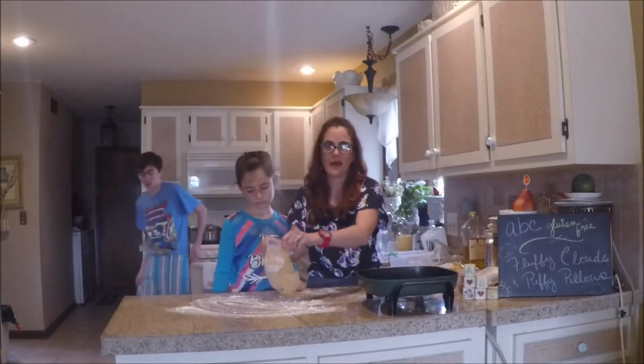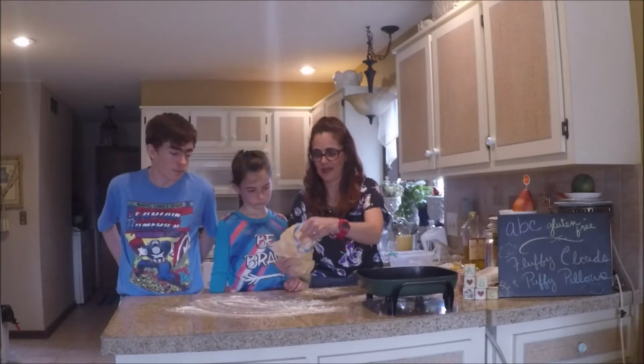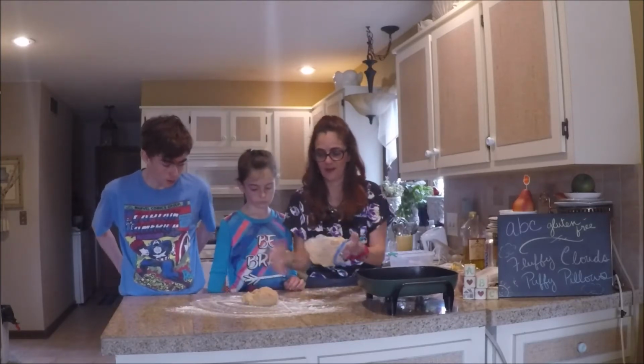So if you put your dough in a baggie, it's really not that difficult to get out. You just kind of pull it all away from the baggie. Make sure you have some flour on your hands when you're doing it. And there you have your gnocchi dough.